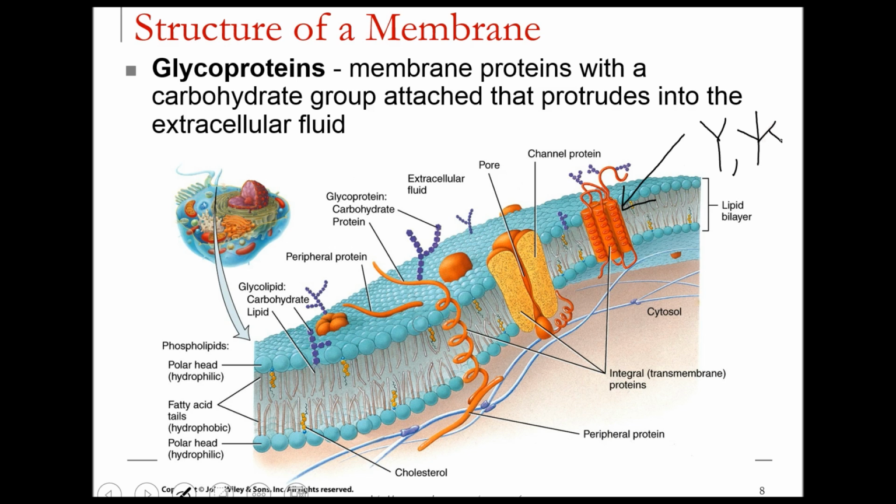These are going to help in a number of ways. Sometimes they will provide sites for other molecules to attach. Sometimes the glycoproteins may indicate that this is one of your cells. We all have different glycoprotein structures that look different from each other. And as you can see, there's an incredible variety to this structure.